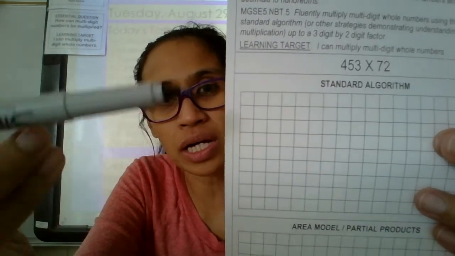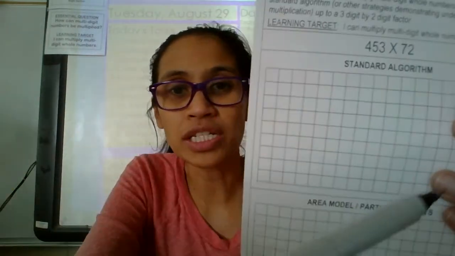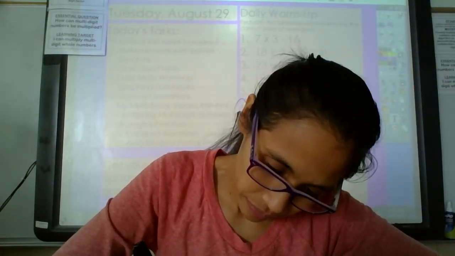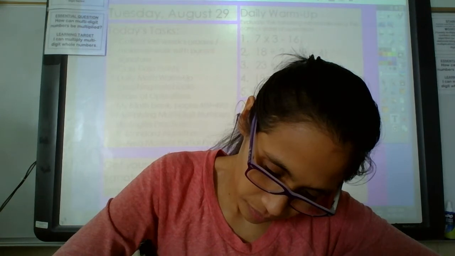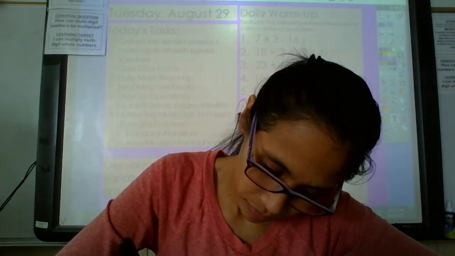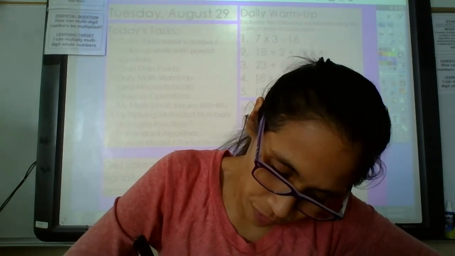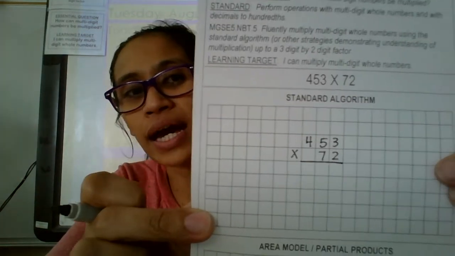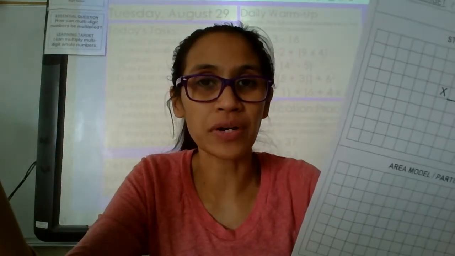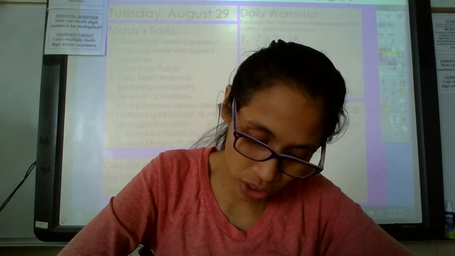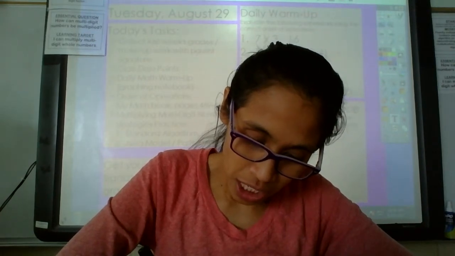And remember, we're not going to start at the top corner because we need space. So we're going to start somewhere here in the middle. So let me write that down. 453 times 72, just like that. All right, now what do we multiply first? We need to multiply that 2 first. And what I like to do is circle it to help me remember.